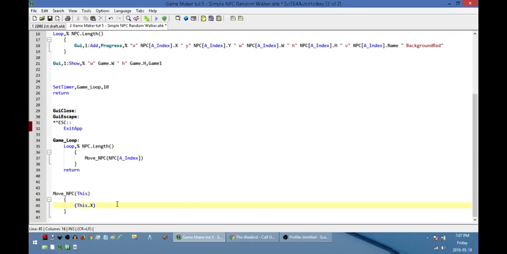This dot x, it's the NPC that I'm currently using. I only have one NPC, so it's currently just that one NPC. So this dot x is the x for this NPC. I'm going to say, is that x less than 0? Question.